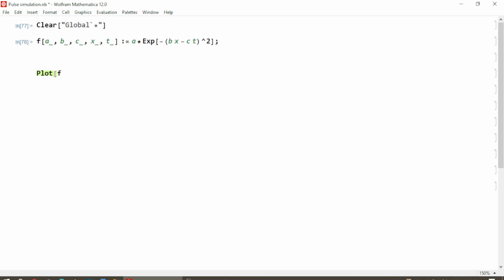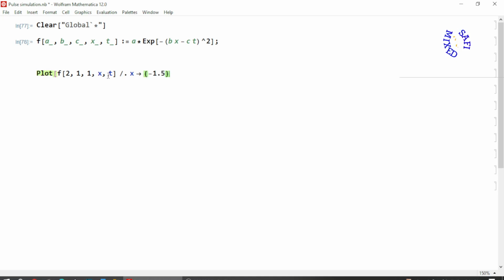So I feed this in the argument of the Plot function, and I set the parameter A equals 2, B equals 1, C equals 1. I leave x as it is and t as it is, and I set the position x to different values like this. I first create a list of the values, and I put a single value of x equals 0.5.